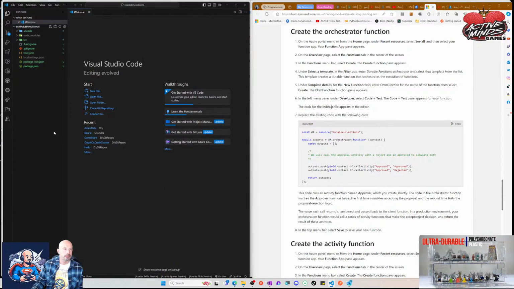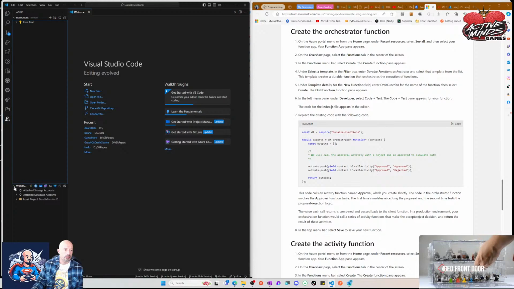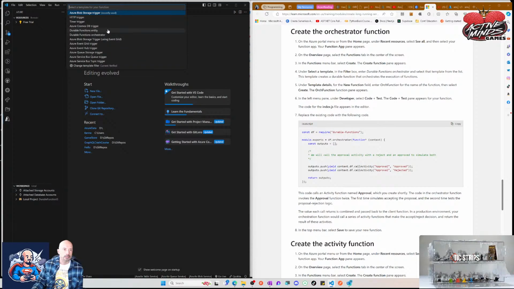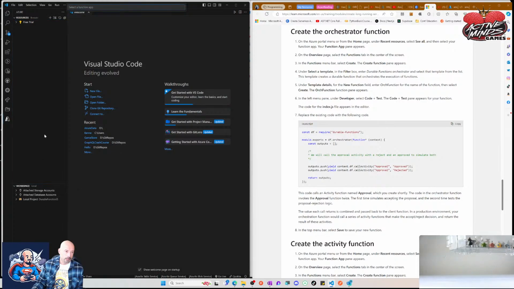Okay, I think that's better. Now we're going to go back here, and then we're going to go ahead and deploy this, because I don't think I can create a new function, because my trigger starter thing doesn't exist. Durable function starter thing. So I got to deploy and then go try to make that there, but hopefully this will set up my function app correctly. So we're going to say deploy to Azure. And let's just go see what this looks like when it's done.